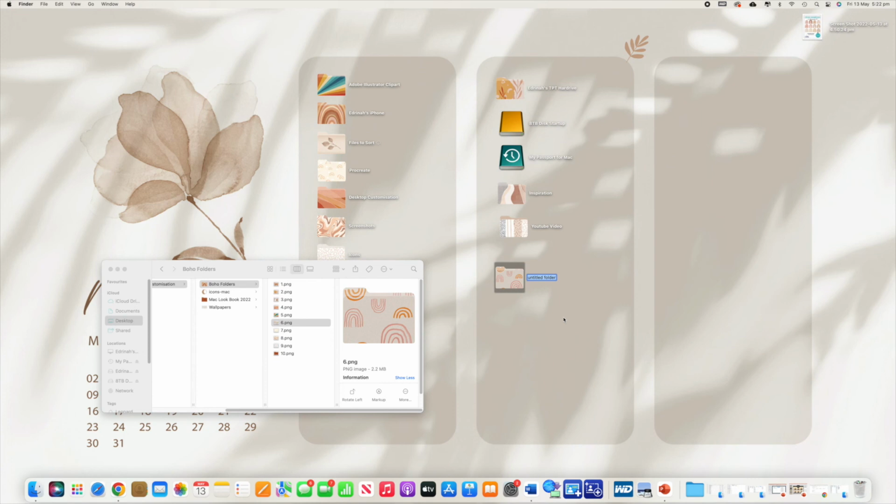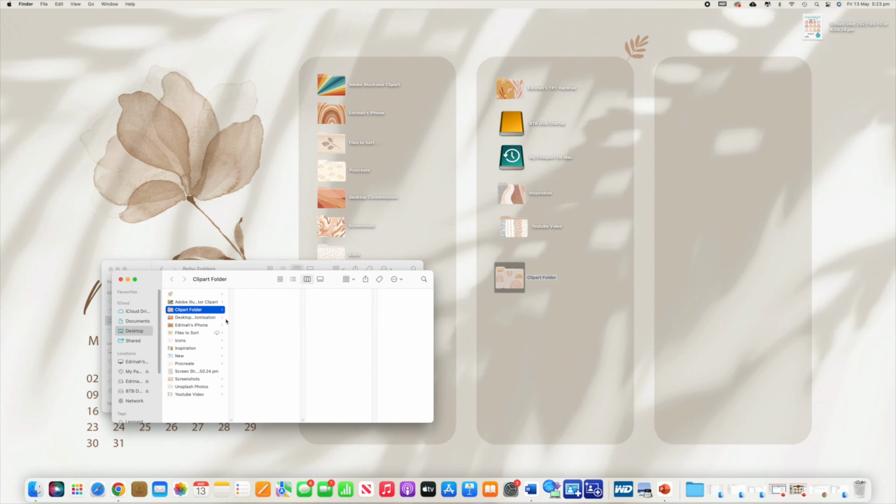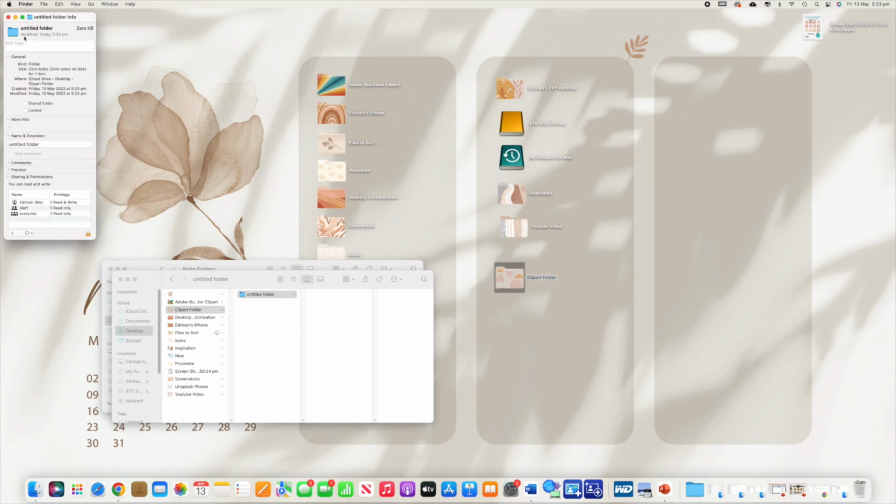So you can just name it whatever you want. So like Clipart folder or whatever. And so it does also work if you were to insert a new folder into the actual folder, and you could just do the same thing. You would just click on it, right click, get info, click it on again, edit and paste. And you'll see it actually change in here. So what you could do is, if you had a picture of your clip art, you could easily change it to that picture instead of a folder.